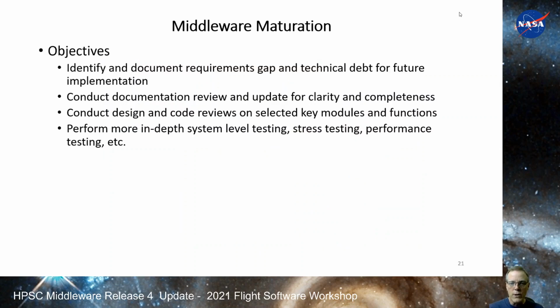The middleware project was always intended as a research and development project, but as part of our final planned release, we are planning to take the first steps to raising the maturity of the middleware software. That work includes identify and document the requirements gap and technical debt for future implementation, conduct a documentation review and update for clarity and completeness, conduct design and code reviews on selected key modules and functions. Obviously, we can't cover all of the code in the time we have, and perform more in-depth system-level testing, stress testing, performance testing, etc.